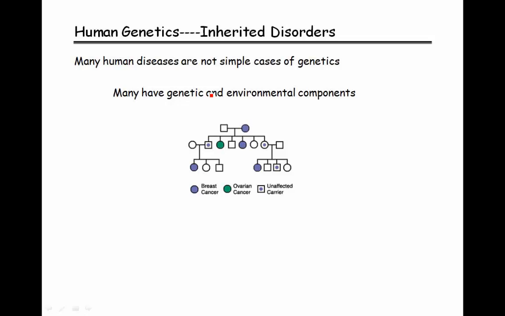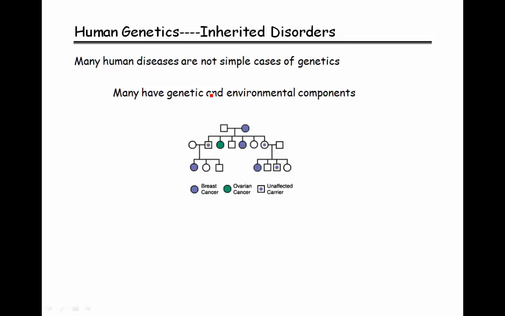Some cancers are also hereditary, but again, it's not a 100% chance that you're going to get that particular cancer. You can try to lower your risk. There are things that can be done. So when we're talking about those types of disorders, drawing out the pedigree is not so helpful because we don't get the nice clear-cut pattern that we had before.